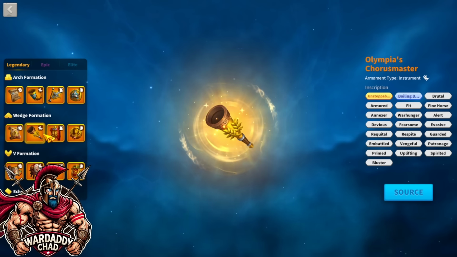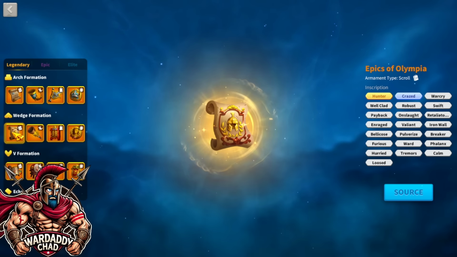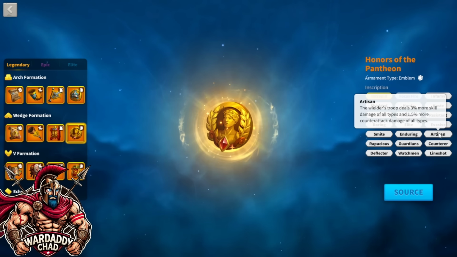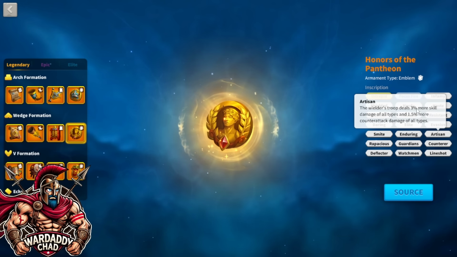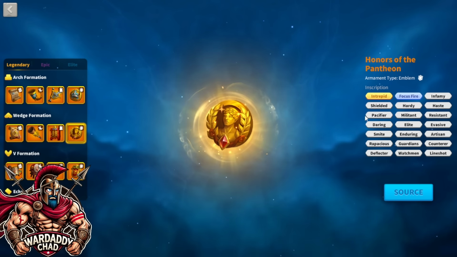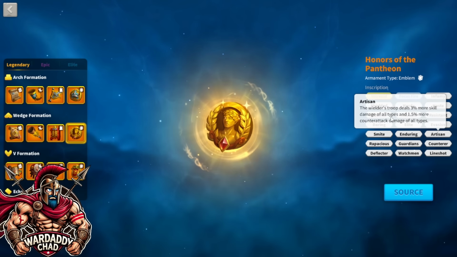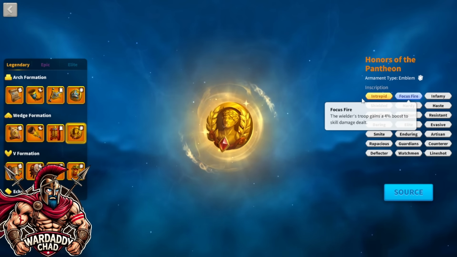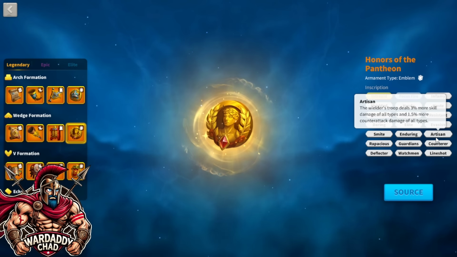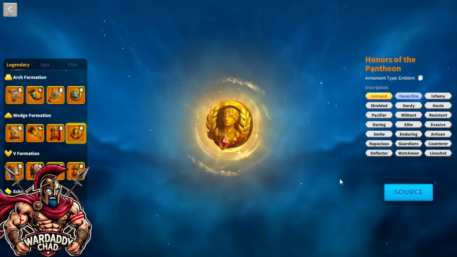Well, isn't Artisan, where's that one at? I think it's on this one. Is that right? No, I think Artisan might be here. Okay, here it is. So Artisan gives you 3% more skill damage, and then it also adds 1.5% more counterattack damage of all types. 3% more skill damage, you might look at that and say, well, considering the counterattack damage of 1.5%, it's actually better than this 4% boost. That's not the case, because the boost is more powerful than just saying 3% more skill damage. So people have to understand that.